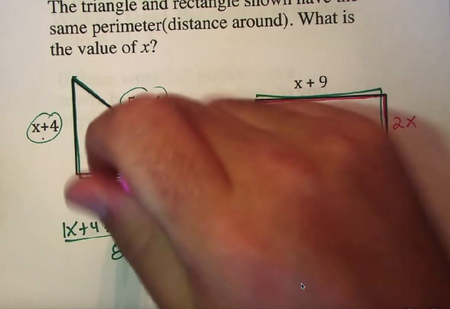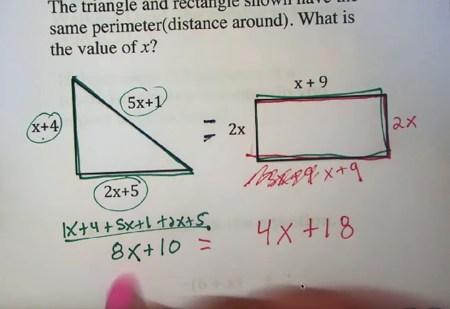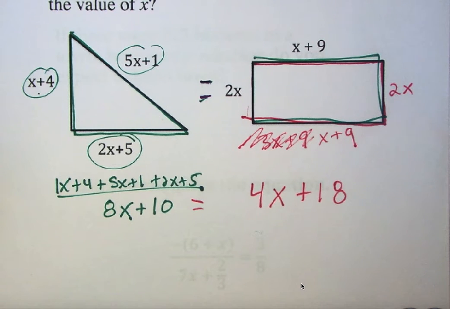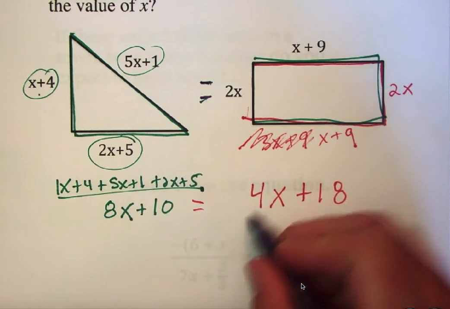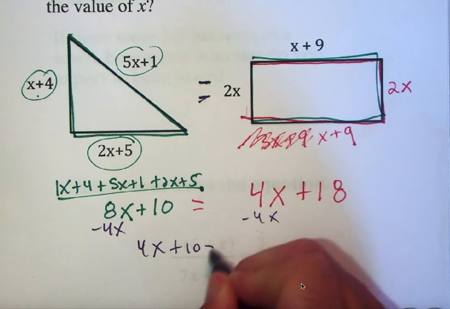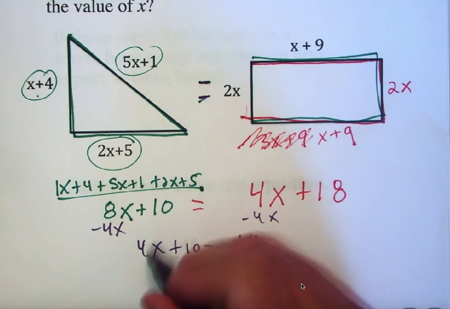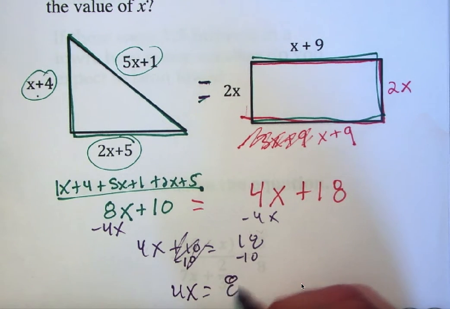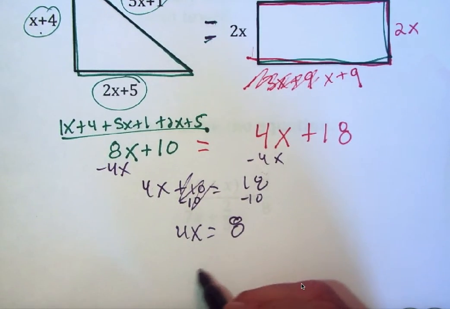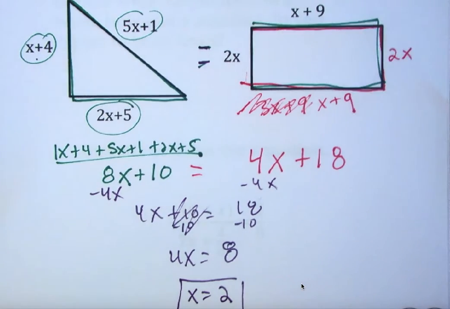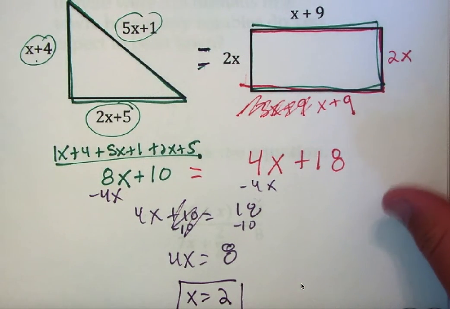Now that we know the perimeter of this is equal to the perimeter of this, so we can say that this equals this. Now what do? Oh, we just solve it like an equation. Yes, totally solve it like an equation. We'll take 4x away from both sides. And we gotta get x by itself, so take away 10. And we'll divide both sides by 4. And we found that x is 2. And that's what a student would have come up and shown you if you were in class.